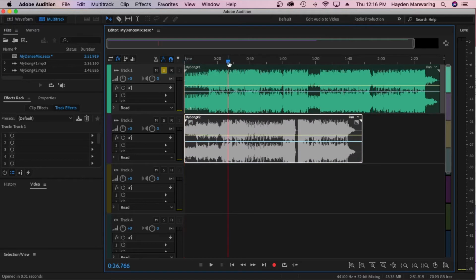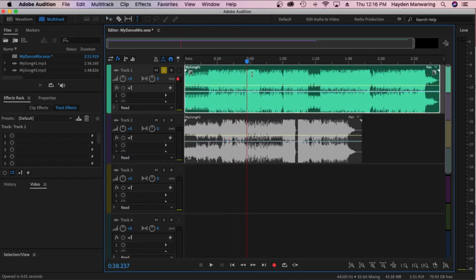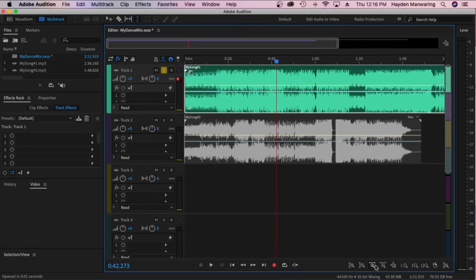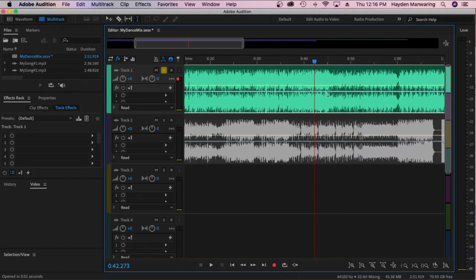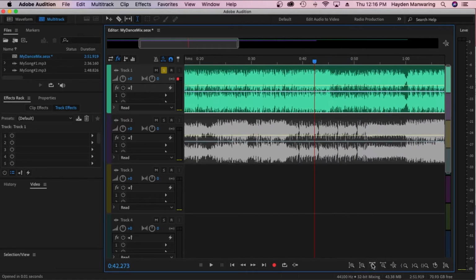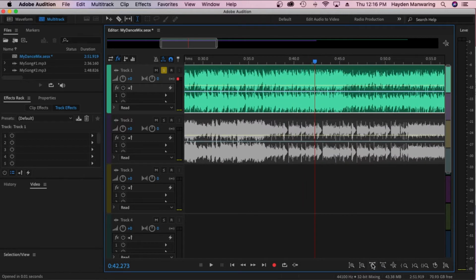I'm going to find roughly where I want to make that edit, and I'm going to use this time selection tool to move my cursor whereabouts I want it. I think the transition is right around here somewhere, so let's go there. I'm going to zoom in a little bit. Wherever that cursor is, that's where this zoom tool will zoom in, so I like using this little button here. It's kind of nice.